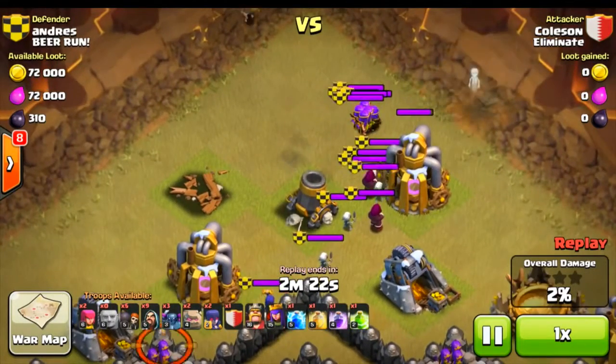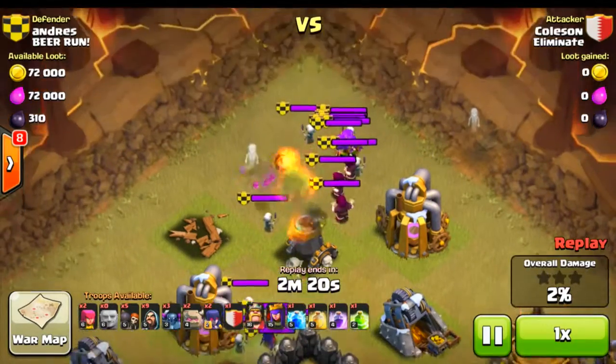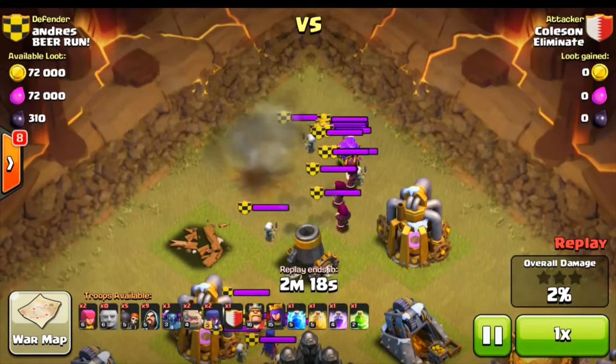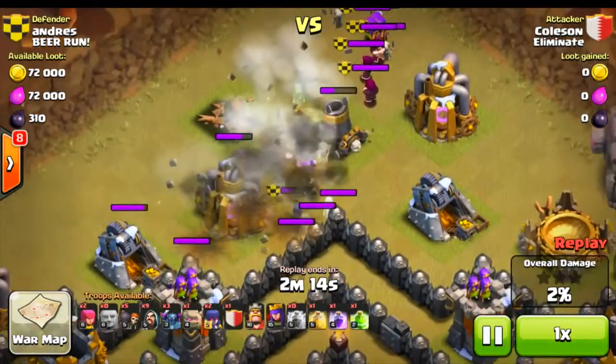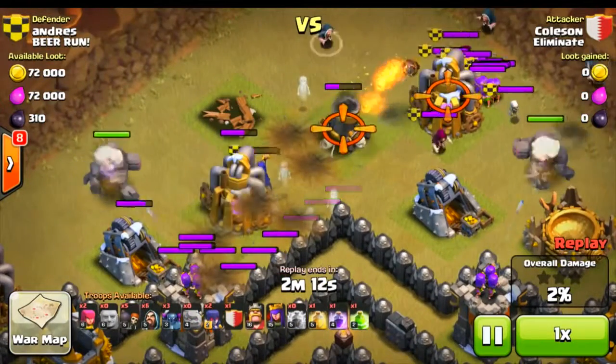At this point, I had most of the troops where I wanted them. I dropped down an extra wall breaker just to get them up to the top. You want to try and get them all in a little group. Now, what I did here was such a fail. I was really embarrassed by that.